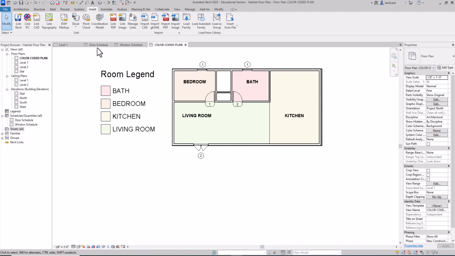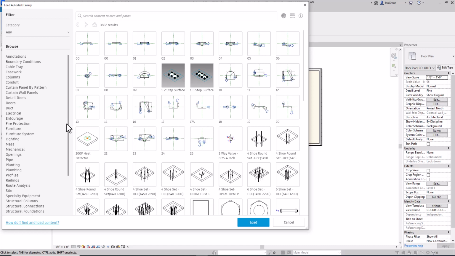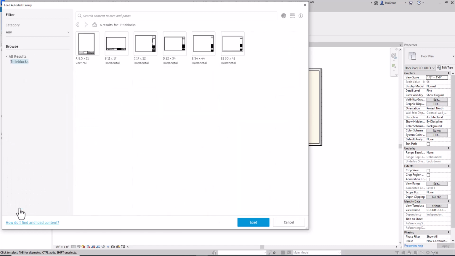Like for instance here, I have to go to insert and pick load Autodesk family, and then scroll down to title blocks in order for me to bring in the 22 by 34, which would be like the 24 by 36 that they might ask you.